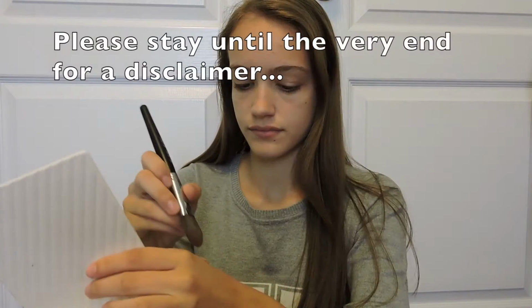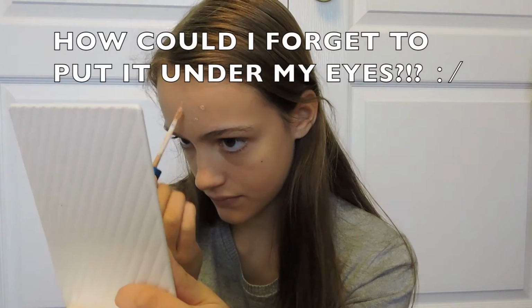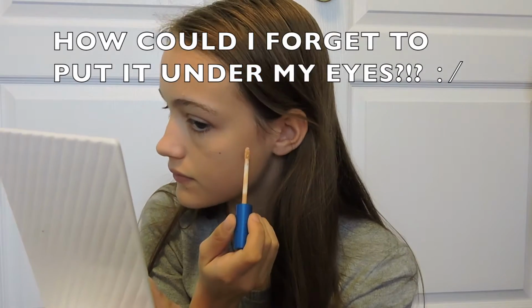For makeup, I'm just starting off with my CoverGirl Ready Set Gorgeous Oil-Free Foundation, and I'm just putting that all over my face. Now I'm taking my Maybelline Better Skin Concealer, and I'm putting that all over my problem areas and any areas I want to cover up. Now I'm just blending all that in with either my foundation brush or my finger.